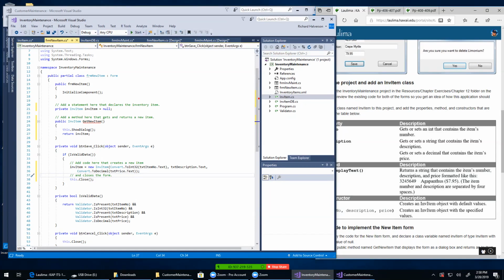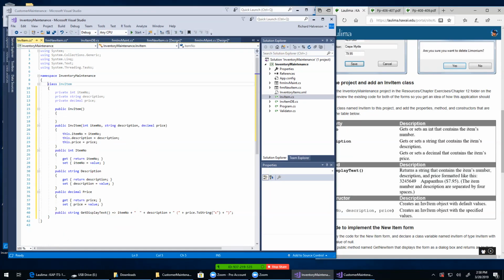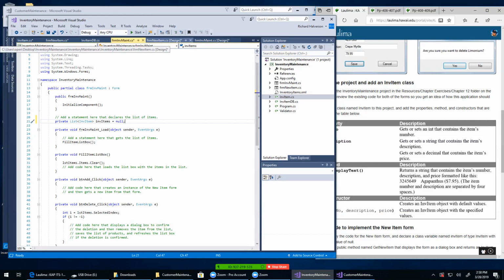Oh, this. Yeah. Does that fix it? Yeah, because it's private by default. Yeah, yeah. Okay.